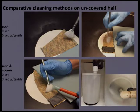The cleaning methods for the brush and the brush vacuuming followed the techniques that were standard in our lab. The brushes were fan-shaped, nylon blender brushes, artist brushes. The vacuum was a portable dental vacuum set at medium suction with dust collected in a water chamber. The water was not filtered, but we did examine it later. It had a similar quantity.